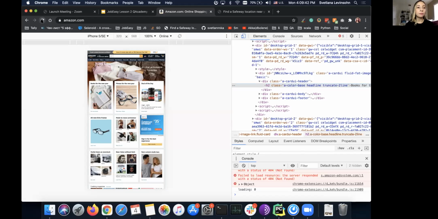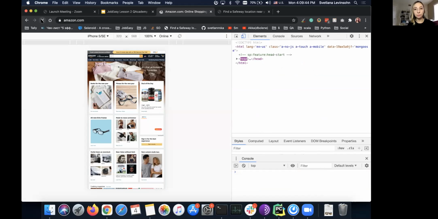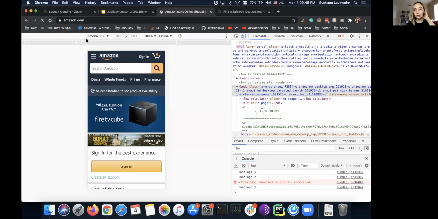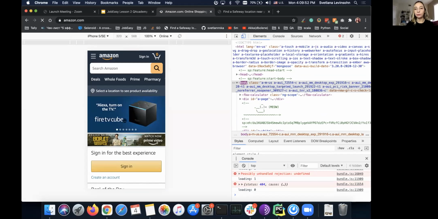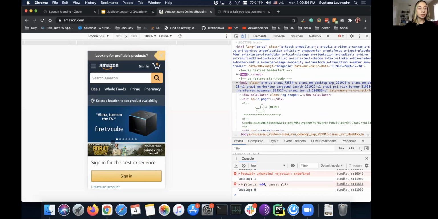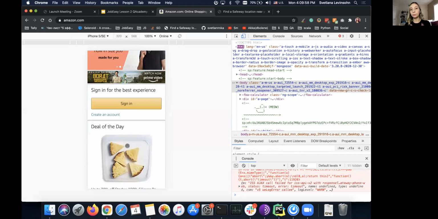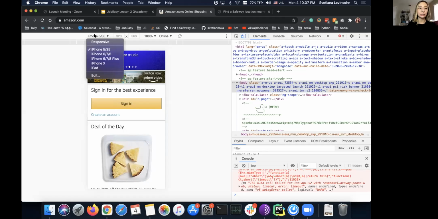So after I refresh my page, you will be able to see how this particular website looks for users on iPhone SE sizes. So now you can scroll down and play with our web interface just the same way as if you were on a mobile device, in particular on this iPhone device.